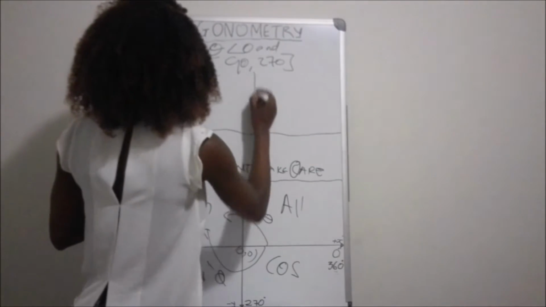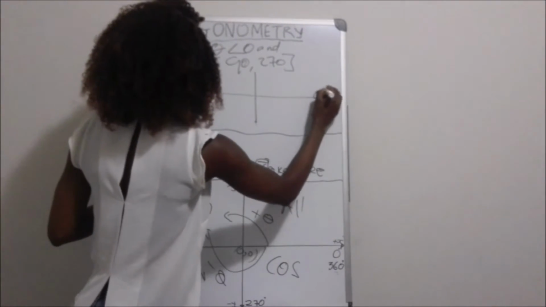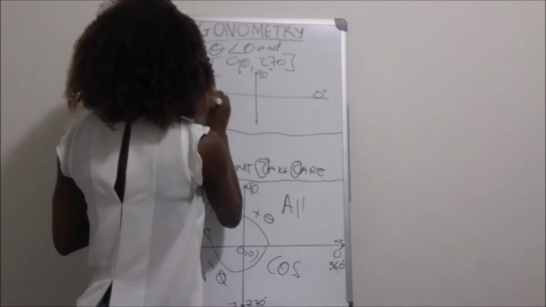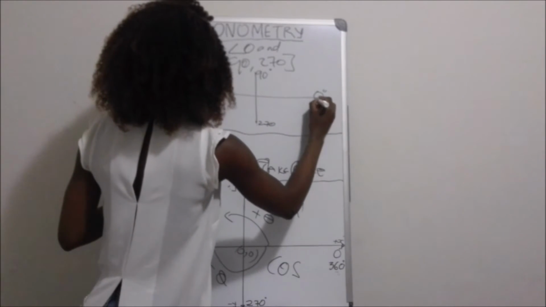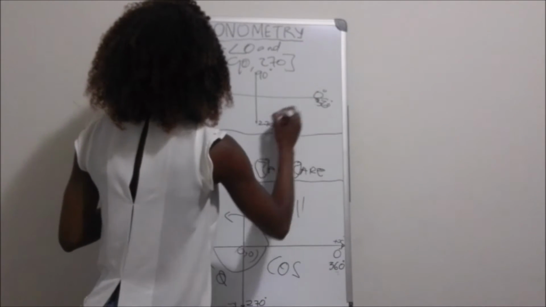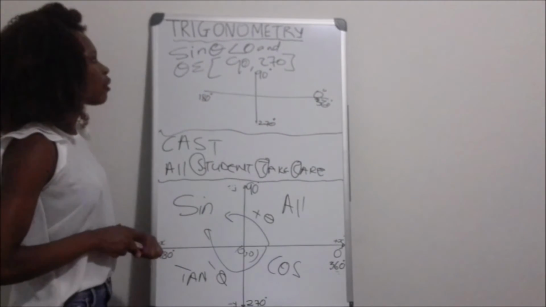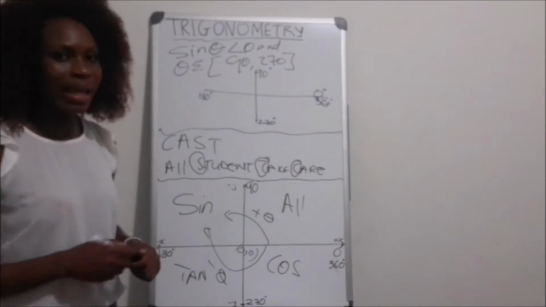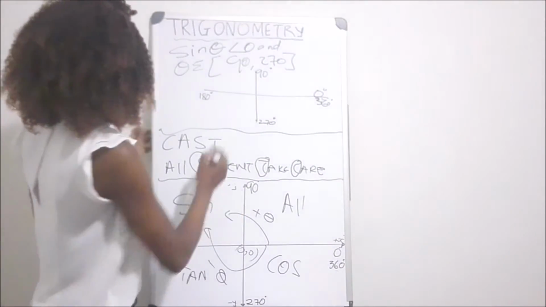All right, let's draw a Cartesian plane, which is this one. Remember, this is 0 degrees, this is 90 degrees, this is 180 degrees, this is 270, and again this is 360 on the very same axis with 0 degrees. Then we know the place where sine theta is less than 0, that means it's negative at that quadrant.